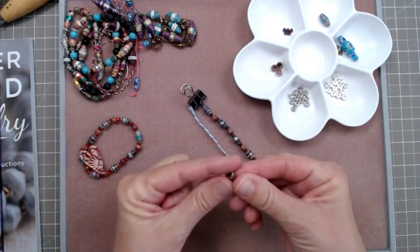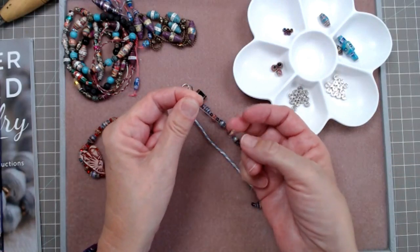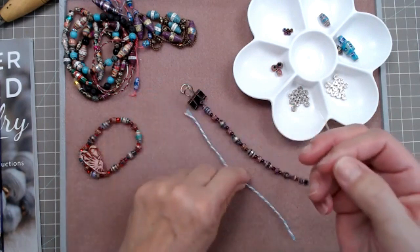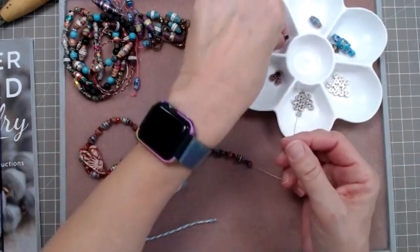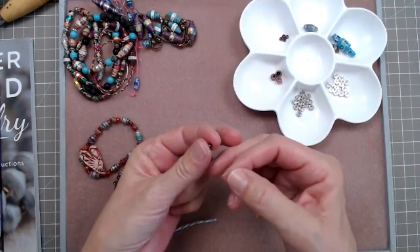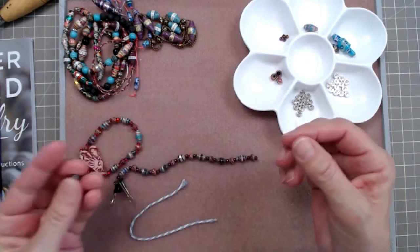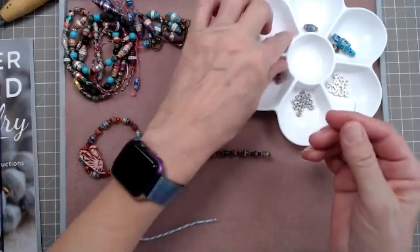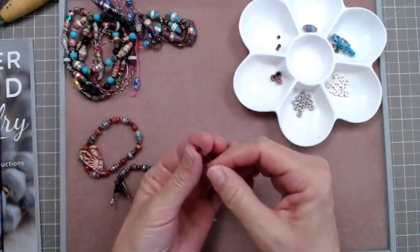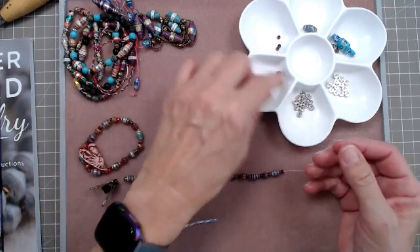Now these little filler beads, they're made out of plastic. These little sparkly things, I got them at Michael's, and I love their accent beads. They're not expensive, it's not a big investment, but it just added a little bit of sparkle, since my beads are pretty plain.